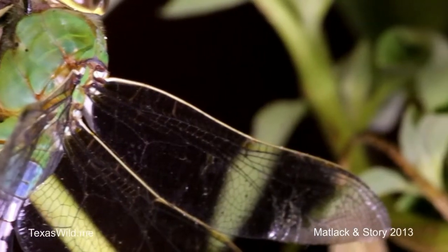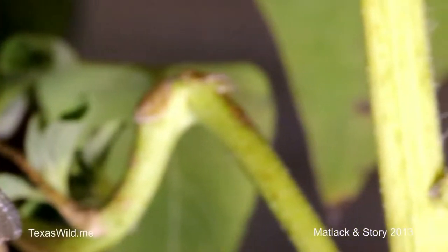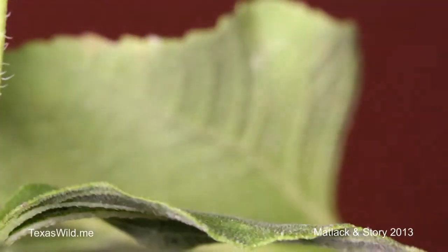Some things about dragonflies that people may not know: they breed as adults — the ones that we see flying around — and they oviposit, or lay their eggs, in the water. When they lay their eggs in the water, they create a nymph, and this nymph is a terror underwater.